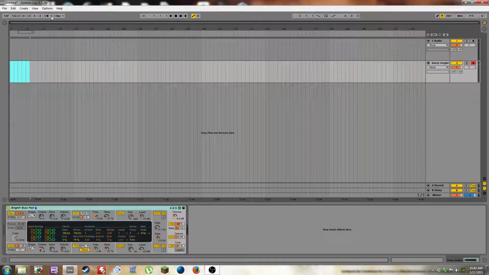If we hit this drop down menu, it'll give us the counting for our metronome. In this case, it is set to 1 bar. You could choose up to 4 bars. I'm just going to leave it at 1 bar. I'm going to enable my metronome. I'm going to choose the tempo for my metronome. You could also use the tap function. You can see if I click the tap function, it is automatically giving me a tempo from the way that I'm clicking.